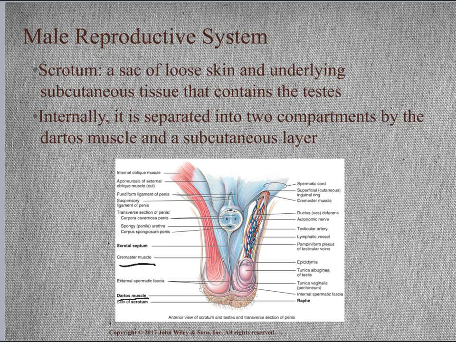Well, the cremaster muscle is going to help by contracting and pulling the testes up into the body to maintain warmth. So if it's really, really cold out, the cremaster muscle will contract and pull the testes, both sides, up into the body, again maintaining a proper temperature. Now on the flip side, if it's really, really warm, the muscles will relax and allow the testes to descend and move away from the body. Now the dartos muscle serves a little different function. Its job is the same.